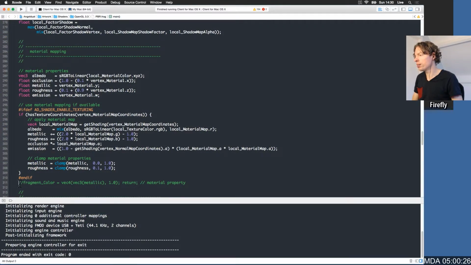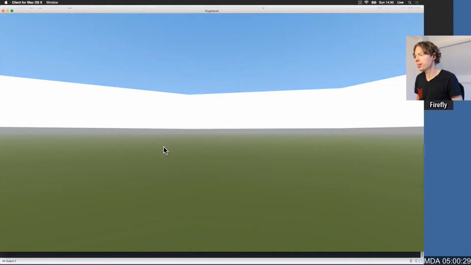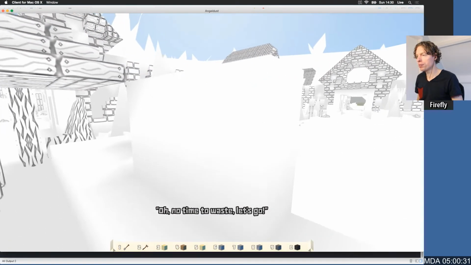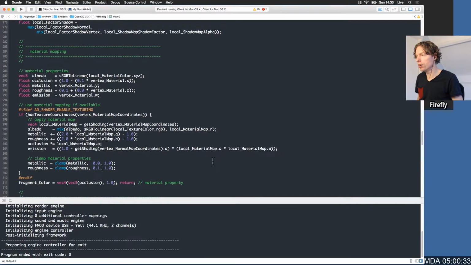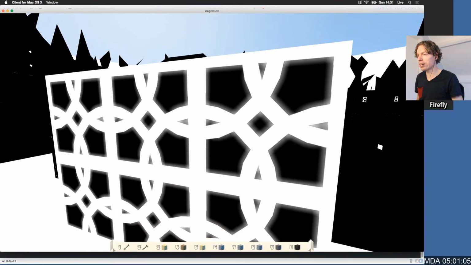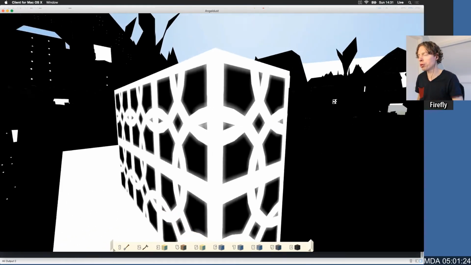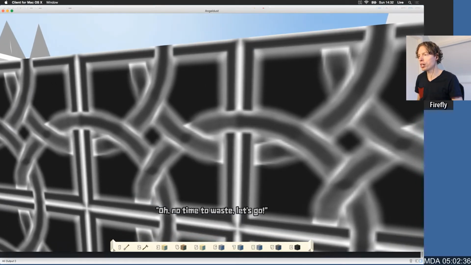We can debug the thing here, so let's open up the occlusion, see what we look like. Oh, no time to waste, let's go. That is unexpected. Have we been doing everything wrong once again? We have the metallicness going on. Metallic shouldn't be fading out depending on what the ambient occlusion value is there. Our metallic map is completely sharp. Yeah, so check out the roughness channel.